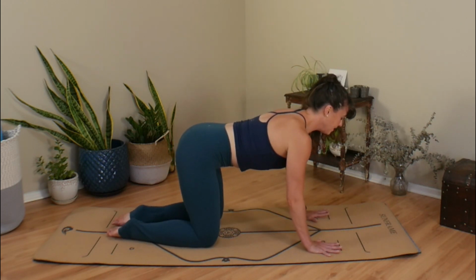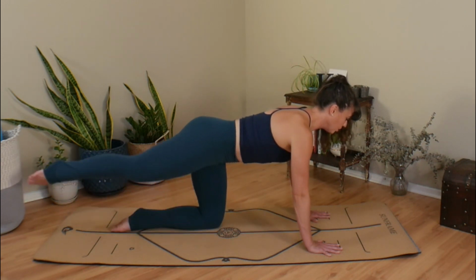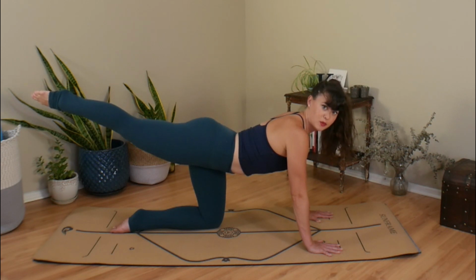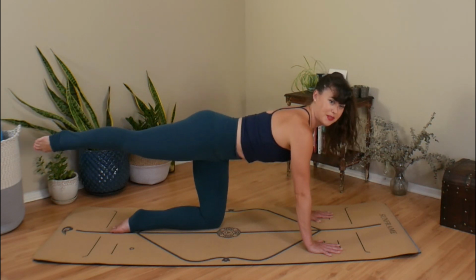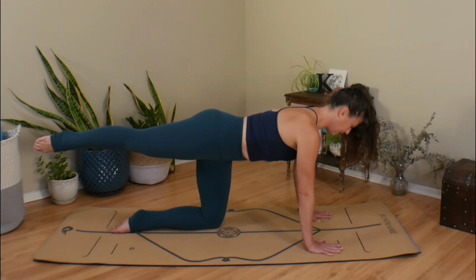Either way though, do find your true tabletop, pull the navel in, broaden across the chest, and reach your right foot away. Now, did we just Beyonce booty? Did we let our tummy fall? I hope not. Pull the navel in and think about reaching long from your right toe through your body to the top of the head.